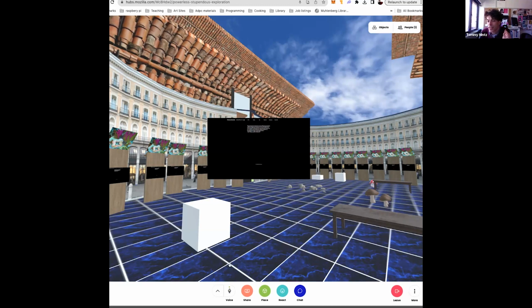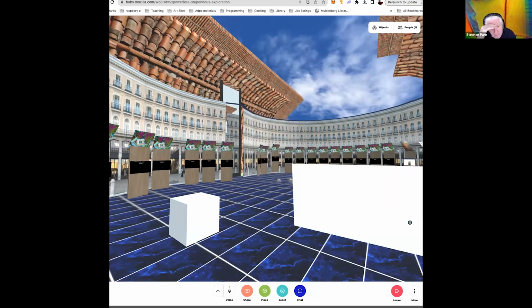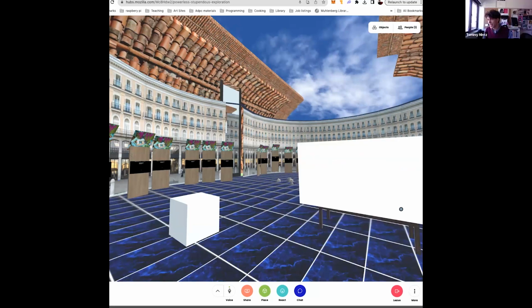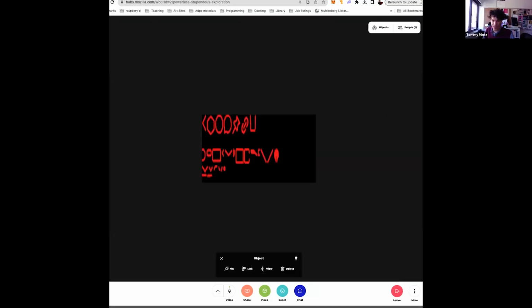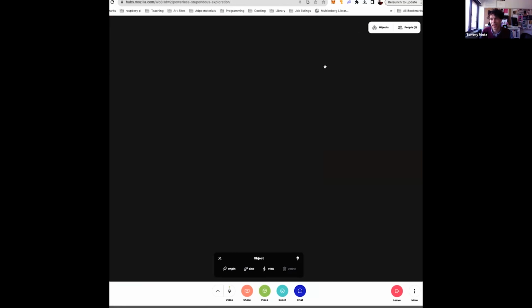One of the things I wanted to say is, yes, the idea of having a space to hang out here is great. And you can place all these different things within the space to share, including drawings. You could draw in a space and upload a picture and just have it floating there, or put it on a table and then pin it there. And it will stay even once you leave. Oops, I'm sorry. I just clicked the wrong buttons again as I'm demonstrating. So pin that and it'll stay there.